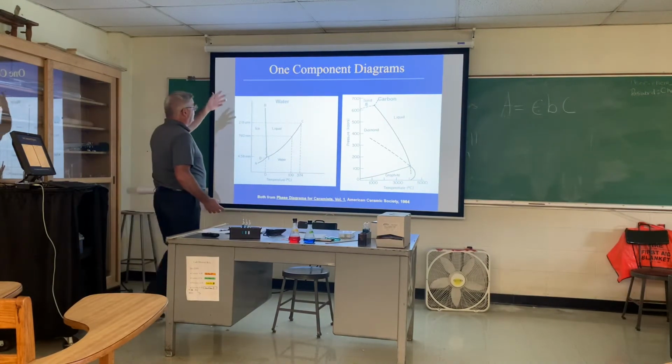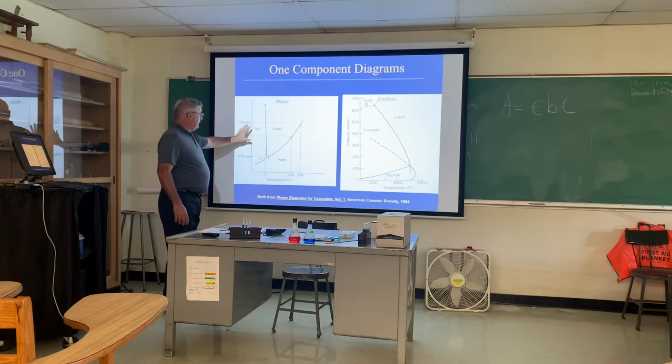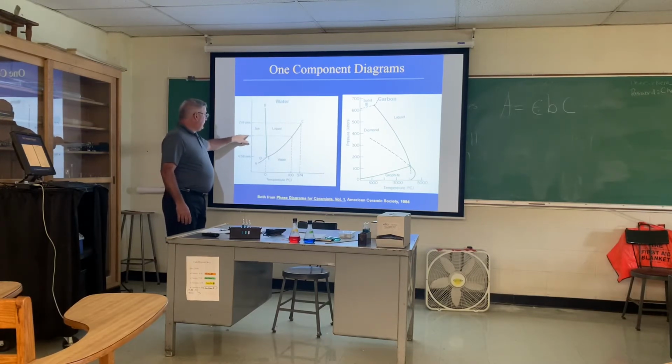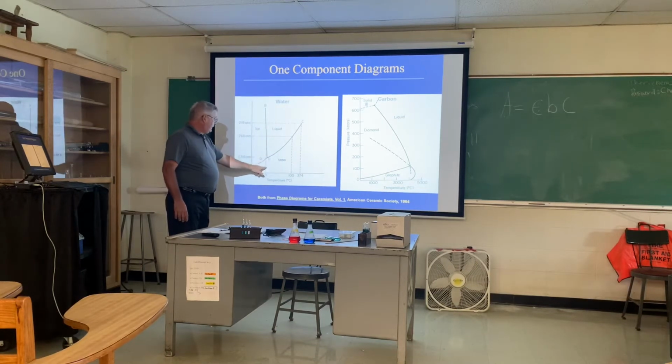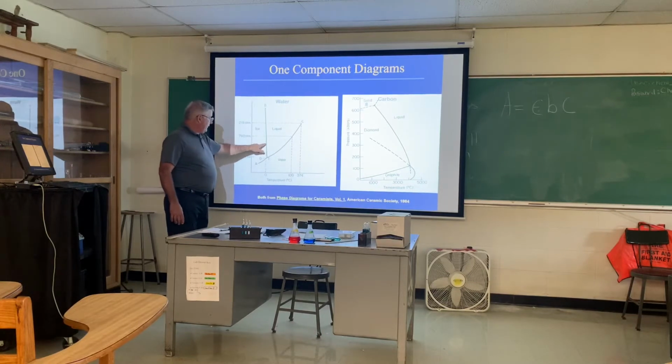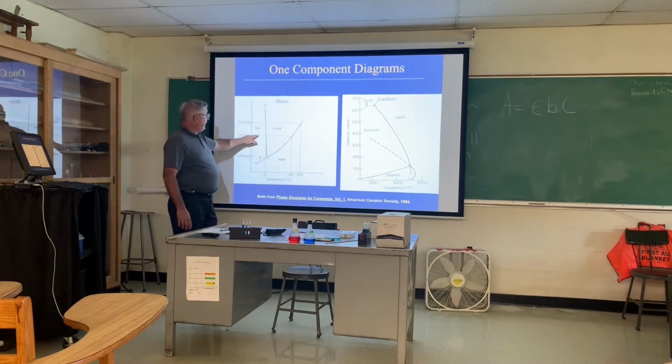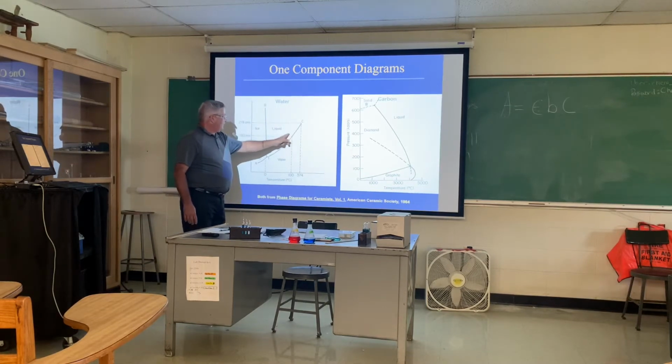This is a one-component phase diagram, and this one is for water, and there are some points on here that you would recognize. At 1 atmosphere, 760 millimeters of mercury, if we trace this over to what we would call the fusion line, the line between ice and liquid, then if we go down to the temperature line, a pressure of 1 atmosphere and a temperature of 0, we have the freezing point of water. And if we follow that line on over, now we're at the vaporization line, and if we look at that, then we're at 100 degrees, which is the boiling point of water.